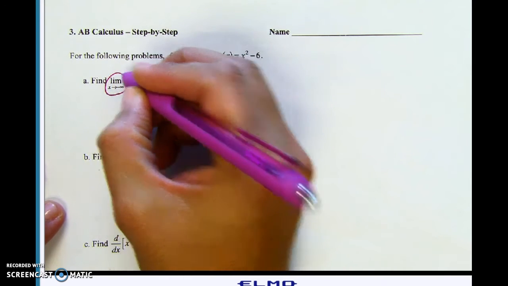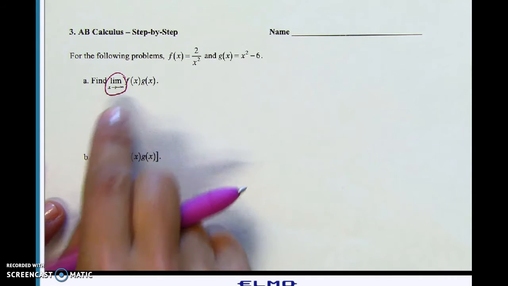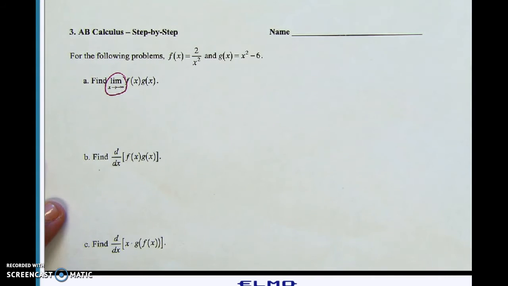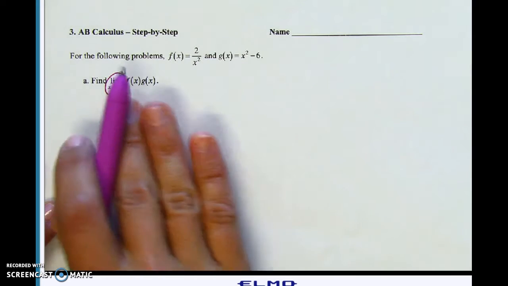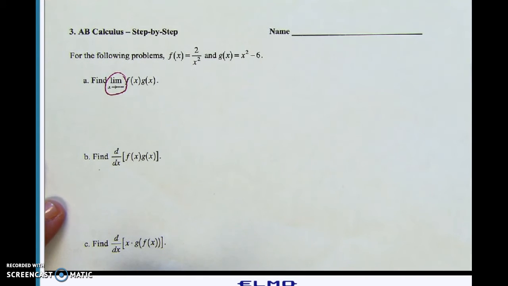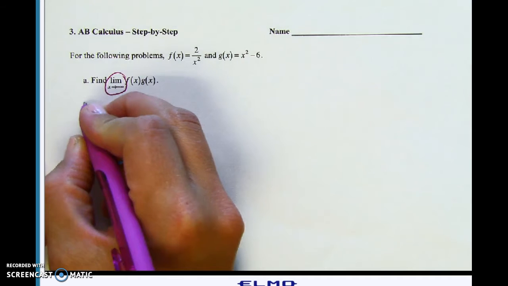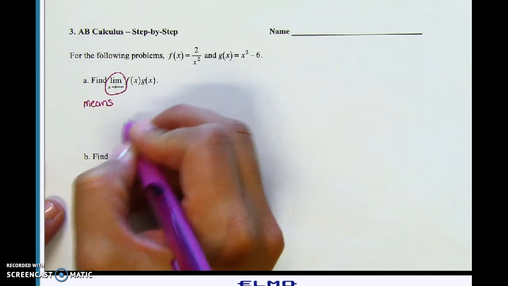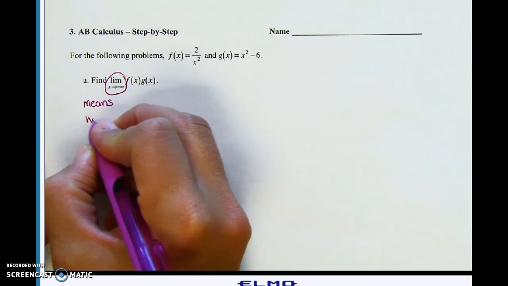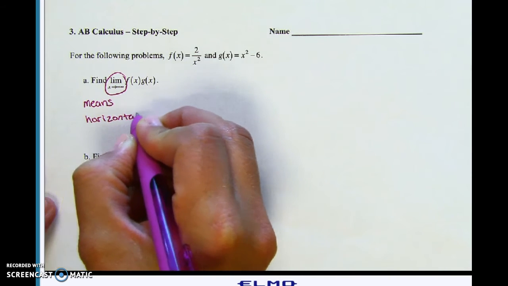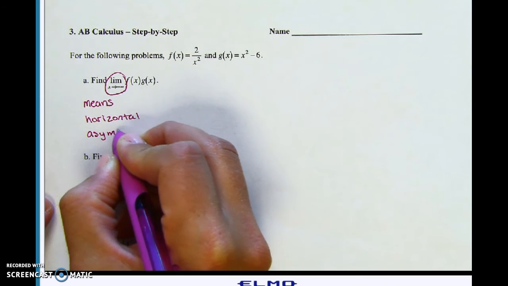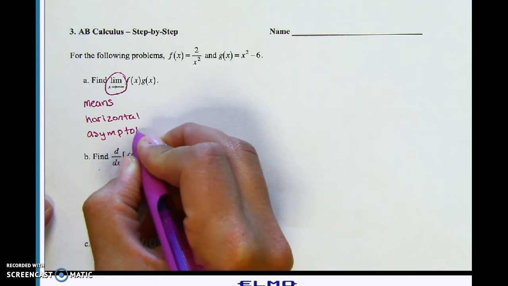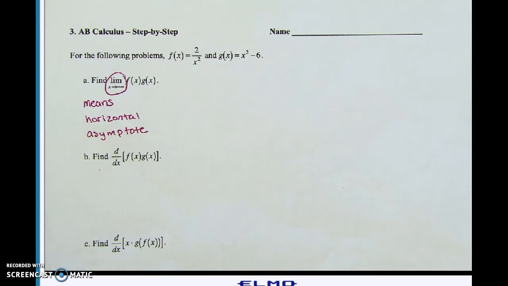Find the limit. Anytime you have x approaching infinity, that needs to be attached to a flashcard in your head. What's on the other side of that memorization flashcard? It means something from pre-calculus, something you learned before coming here. All right, this means a horizontal asymptote. Does that ring a bell? If you know it, you can get the right answer. If you don't know that, you need to study your flashcards.